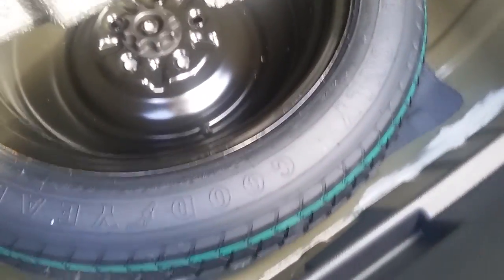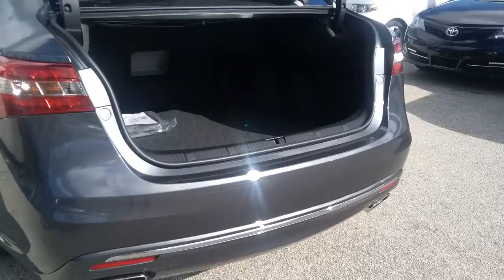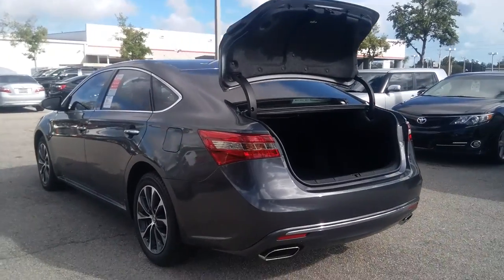This is the full diameter spare tire, actually surrounded by a steel wheel well, meaning there's going to be more protection if there is, goodness forbid, a rear collision. The front and rear bumpers are also 5 miles per hour. So this is just a peek at the vehicle. I've left out so much, but I did want to make sure I'm showing you something comparable.